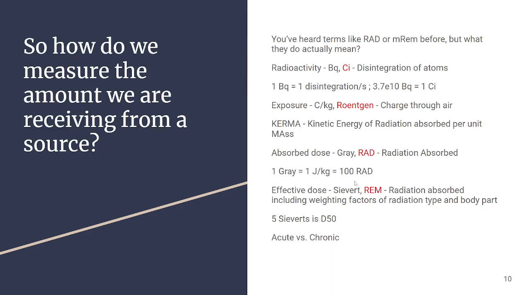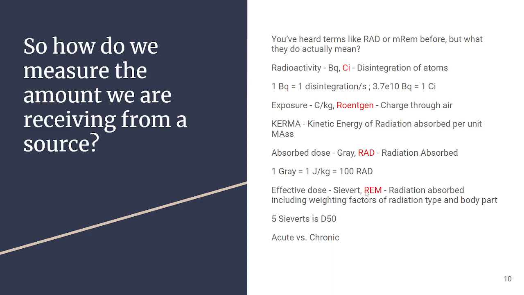And then last we have effective dose, which is how we will measure the amount that you're getting as a person, because these take into consideration the weighting factors of radiation and what part of your body is getting that radiation. So this is the most important one to know, because an amount of alphas and an amount of gammas are not equal. If you get this amount of radiation just on your skin or in your bones, it's not equal. One, you could have a little vomiting and be fine. The other one, you could die. So these are very important.